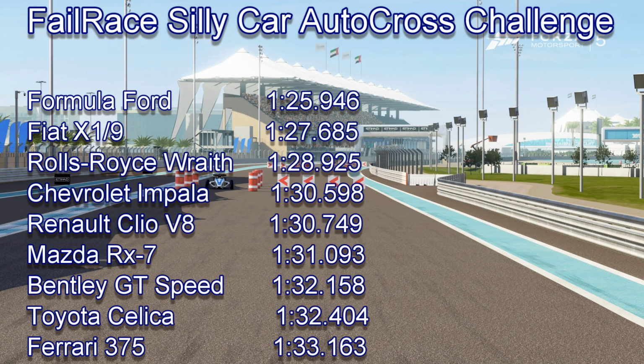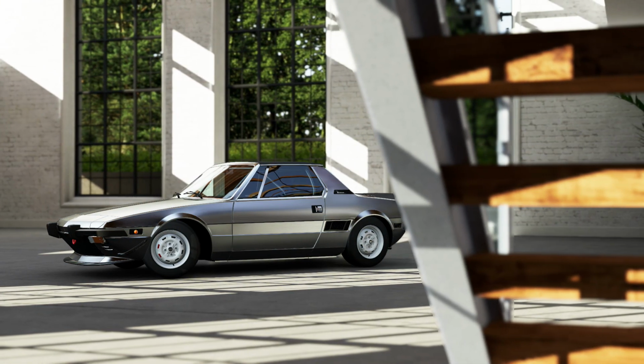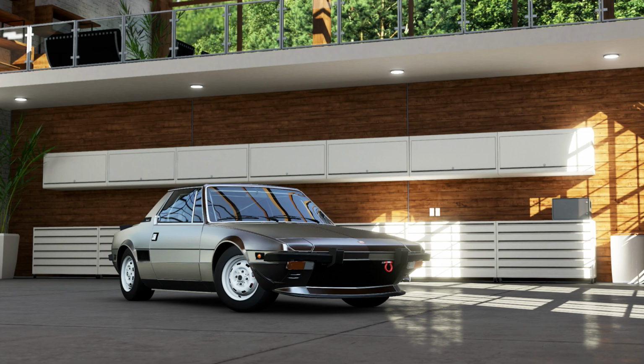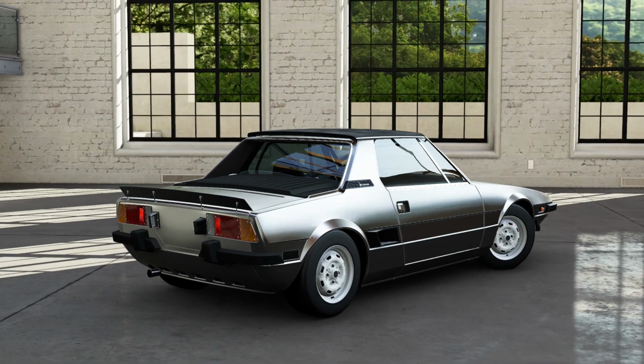And bringing up the rear, the crazy Ferrari 375. Still, it wasn't that far off. The 33.1, not that far off the Celica and the Bentley, and that was an incredibly hard car to drive around the normal tracks. So the city cars didn't do as bad at autocross as I thought they would. A few of them surprised me. The Rolls-Royce was an incredible time, and the Ferrari wasn't as far off the bottom of the leaderboard as I thought it was. I did enjoy driving these cars.